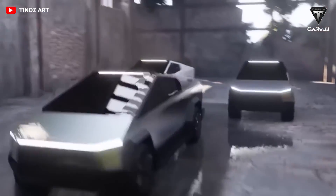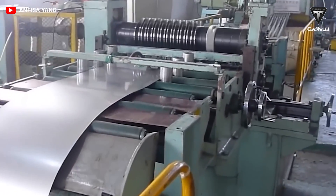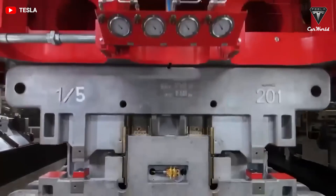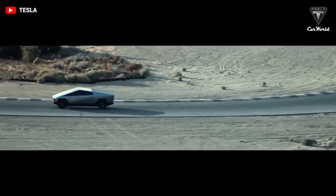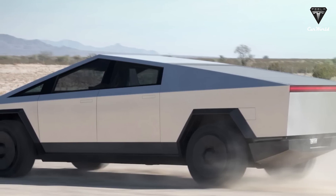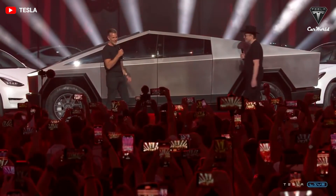Safety will be a major selling point of the Cybertruck. The vehicle has already earned a reputation for being made of virtually indestructible steel. Many vehicles do not have reinforced steel, meaning side door panels can easily be penetrated in a fierce collision — potentially allowing sharp metal from another vehicle to impact passengers inside. The Cybertruck's steel is cold-rolled in the factory 30 times, a claim no other vehicle on the road today can make, giving it doors that can withstand impact at potentially high speeds.